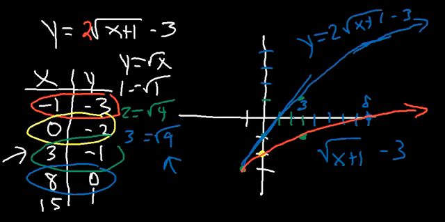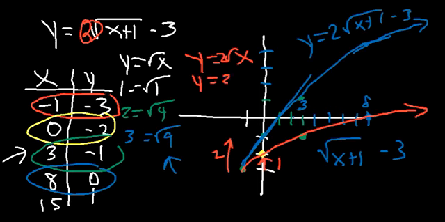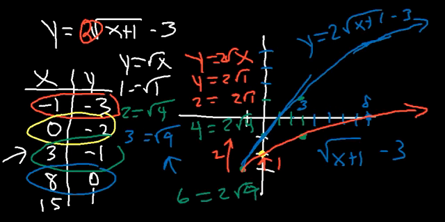So the amount that you increase in your y values, just double it, that's it. If there's a 2 in front. If there's a 3, just triple it. So like if we use this pattern here, let's say if there was a 2, it would be 2 square root of 1, which is 2. If we plug in a 4, it's going to be 4. If we plug in 9, it's going to be 6. Square root of 9 is 3, times 2 is 6. So these numbers, the amount that we increase the y values, would simply double.